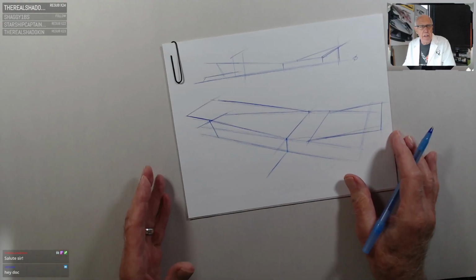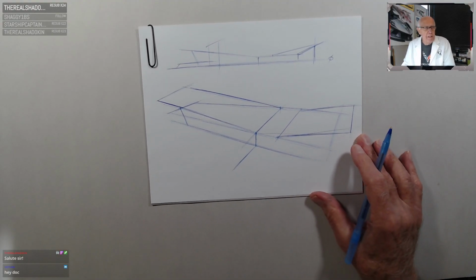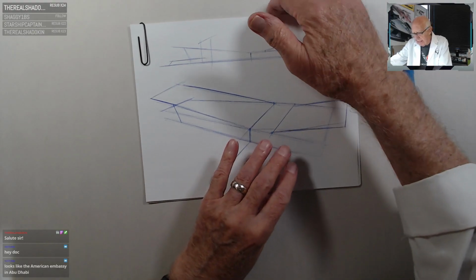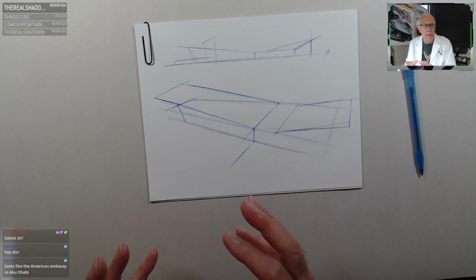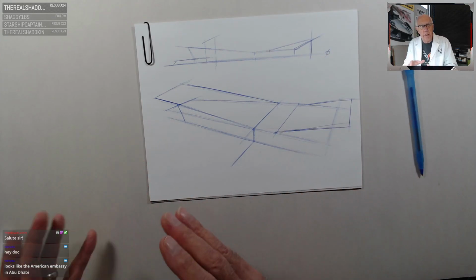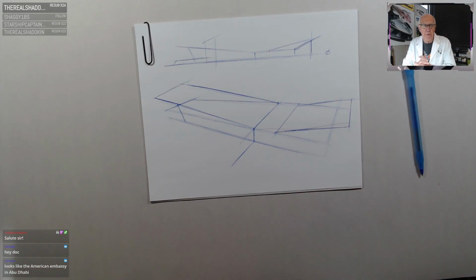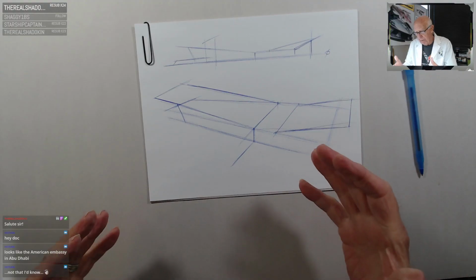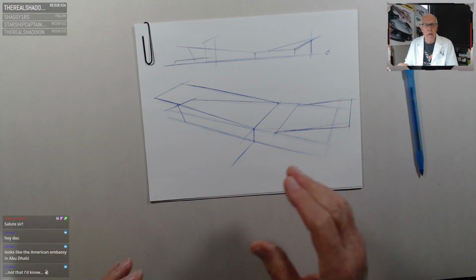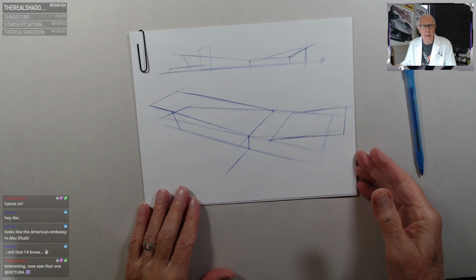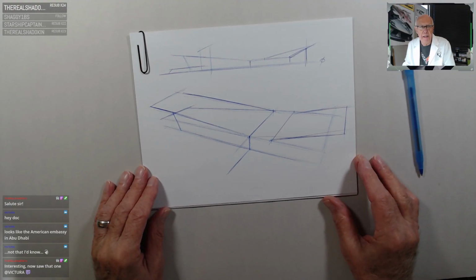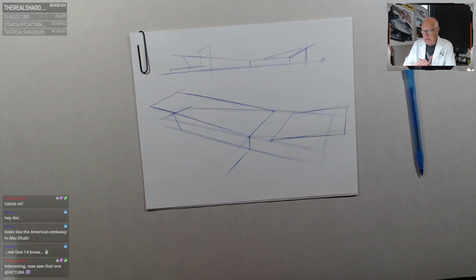Hey, Victor, how are you? Good to have you on board, man. Just got to start a little explanation here on some architectural stuff. And if you missed a little bit of it, this is kind of an explanation about, I'm going to show you eventually a project I worked on in a school system that was really interesting. It looks like American Embassy in Abu Dhabi. Yeah, well, I hope that'd be kind of cool. But before I get in and show you the project I had worked on, I'm going to describe it a little bit. And I saw that one. Not that I know. Hey, that's interesting.